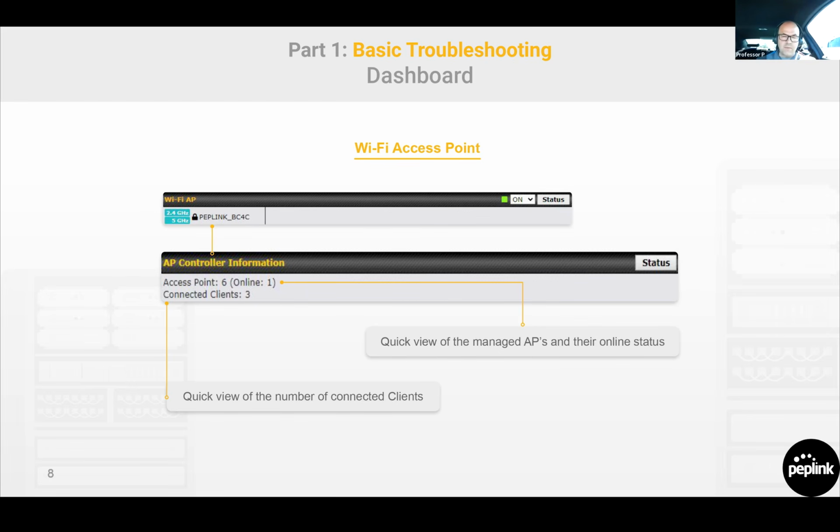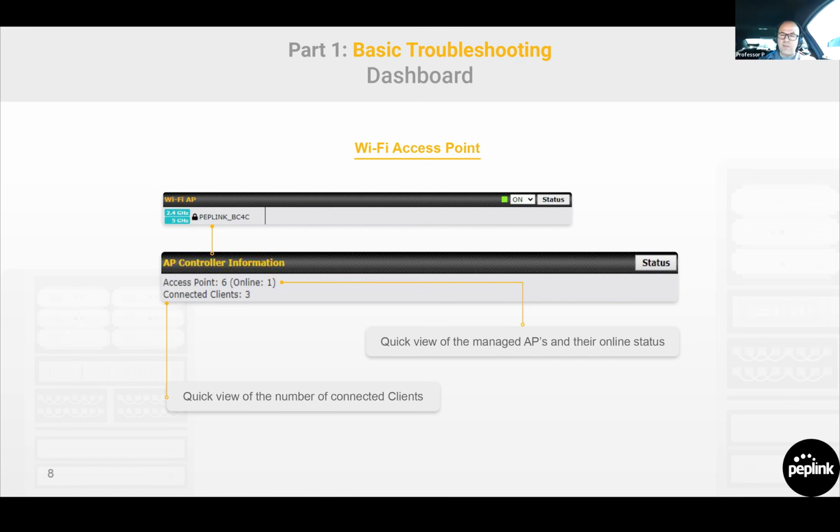On the Wi-Fi access points, I'm such a fan of InControl nowadays with Wi-Fi or AP management, but we do have the SSIDs shown here. And so you'll see Wi-Fi AP in the name and then on. So you can toggle on and off the radio with the on off. You can also do that in InControl by toggling it on and off.